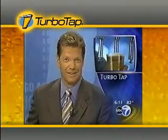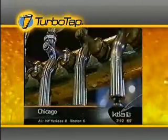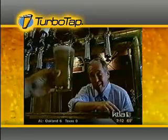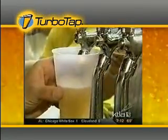It's been a problem, if you can call it that, for beer-loving baseball fans for years. And here's what it is. You miss some of the action at the ballpark because of the long line at the beer stand. At last, there's a solution. It's called TurboTap. You beer drinkers, it might be the ultimate fraternity fantasy, a beer tap that pours beer faster. The new TurboTap is being used in some restaurants and sports stadiums. The tap's nozzle extends into a glass bottom and pours beer upward in an evenly distributed flow, and a lot faster than a standard tap.